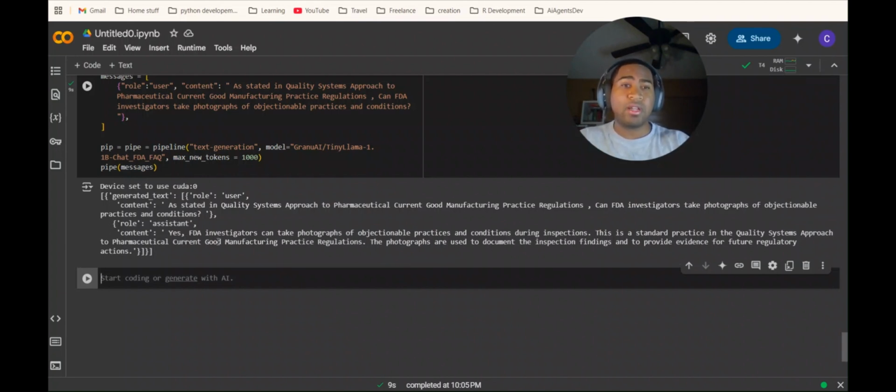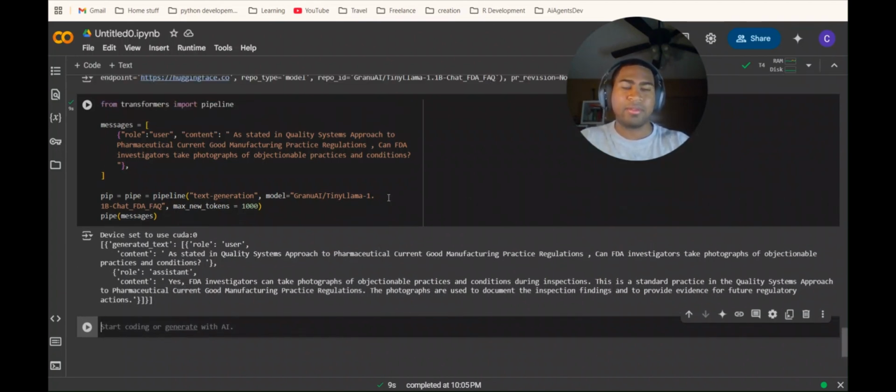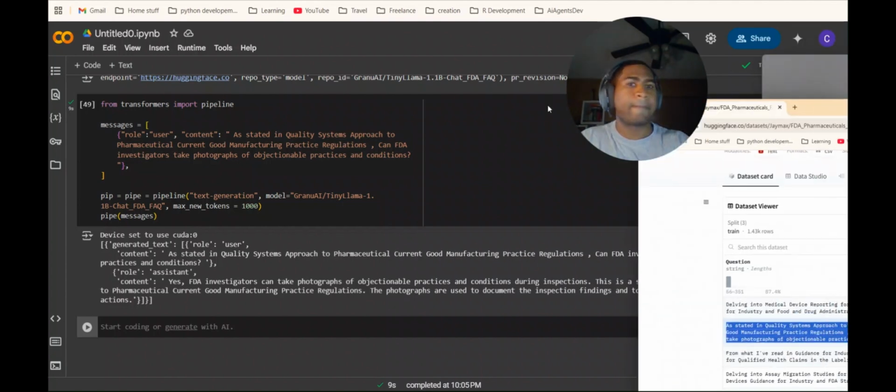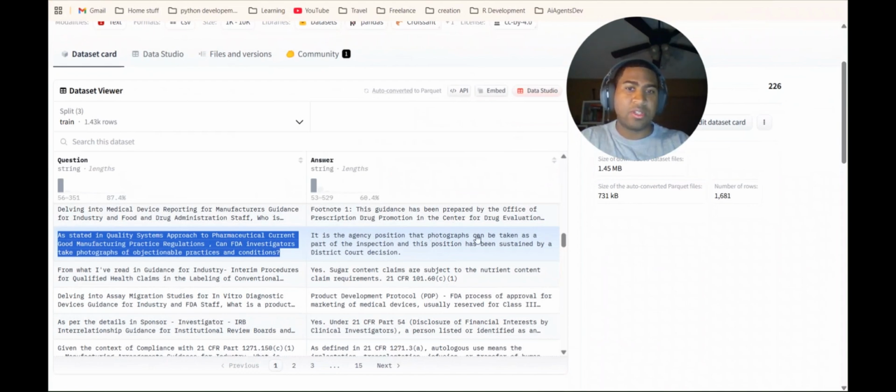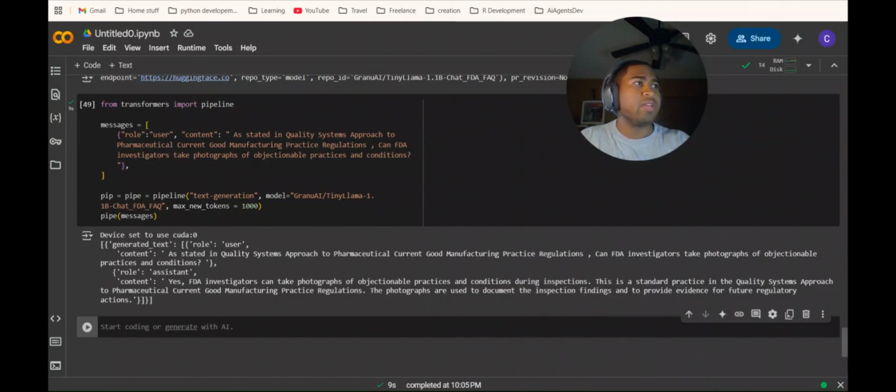So pretty close to what we already had in terms of the answer we had originally from the Q&A data set we have here. It is agency position that photographs can be taken as part of the inspection, and this position has been sustained by district court decision. So yeah, pretty close to what we had already created in the data set.